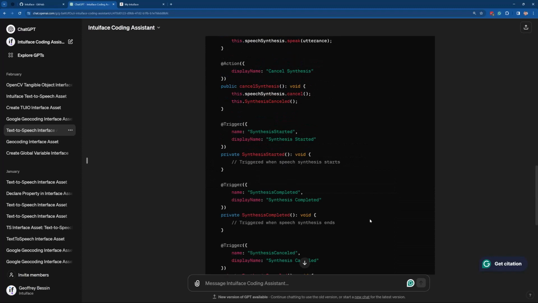First of all, you need to compile it. So let's talk about that a little bit. You can create interface assets with the assistance of the coding assistant, but you are not finished when using it. First of all, it's a tech preview. We don't even think this is done. But even if it was done, you still have to compile it. It's not spitting out compiled code. This is the raw code that needs to be compiled. And so you still need some developer skill, because you've got to compile it.